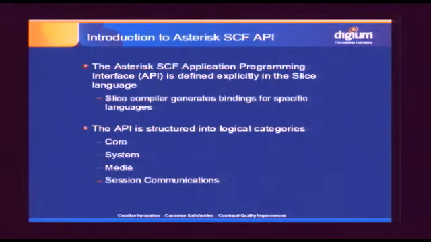There's a lot of reasons for that. As you become familiar with the system and the paradigms in play, you'll find there are techniques for wrapping a component, basically intercepting calls destined for one component just by implementing the same interfaces that it does and then forwarding that message on to the original component, and just providing alternate implementations for components, and just a lot of ways you can customize what we've got here. The API at the global level is structured into 4 categories: the core, system, media, and session communications categories, and we're going to go through each one of those here.